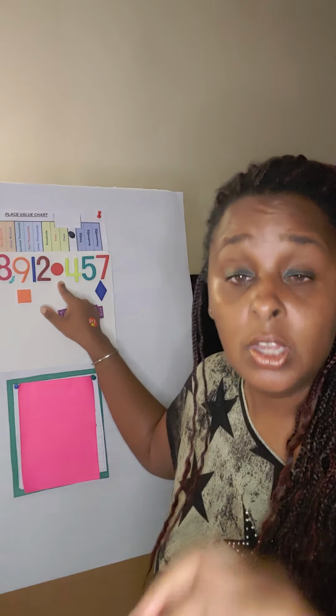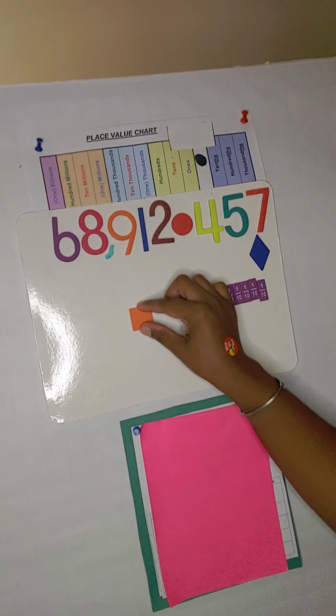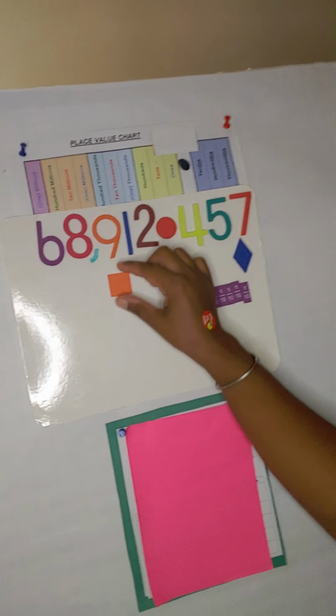So let's say, for example, you look at this number 9 here where the square is under, and that 9 falls in the hundreds place: ones, tens, hundreds. So that's basically saying if this square were candy bars, it would be 900 candy bars. 900 whole candy bars. Yes, that's a lot of candy, and I don't think your parents would be too happy.